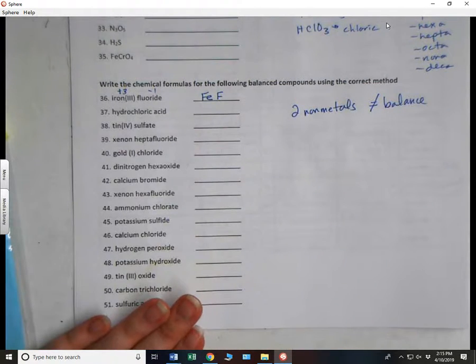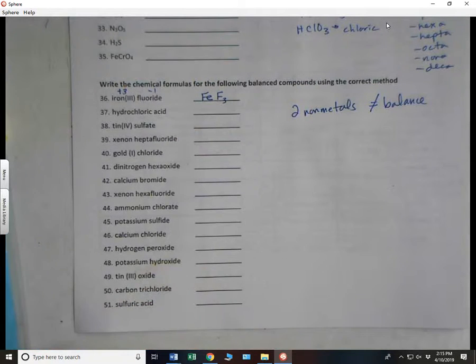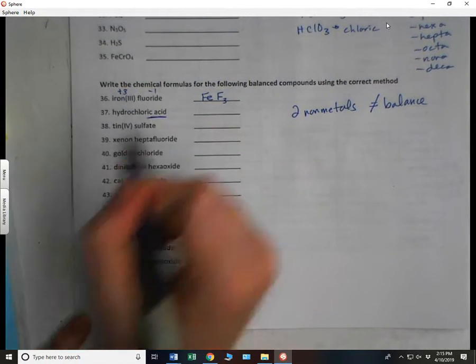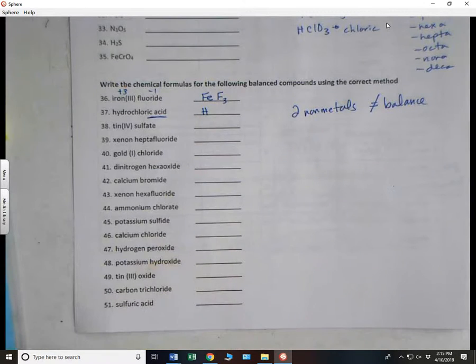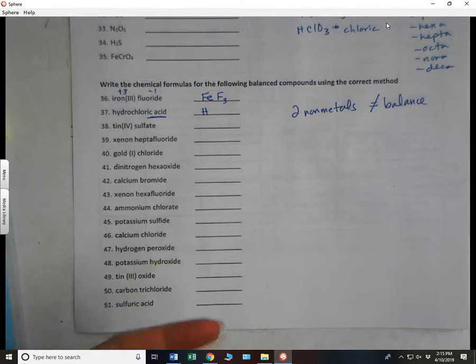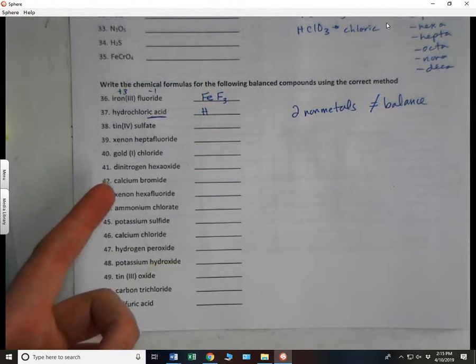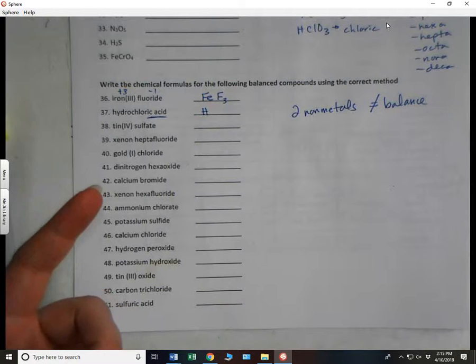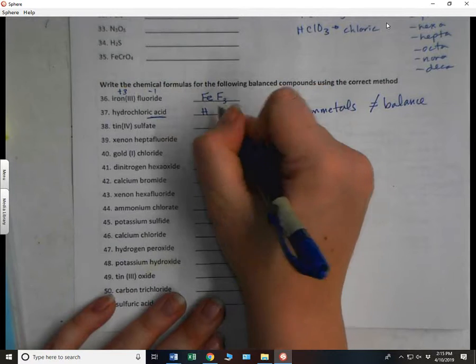Okay. The next one is telling me an acid. At least get a point for knowing that an acid means there's an H. Okay? So if you forget the rule all of a sudden tomorrow for acid, at least if you see the word acid, put an H. It's 1 point. Now I need to decide. It says hydrochloric. Well, that's the one we use all the time, so that's nice. There is a hydro there, so this is not a polyatomic. This is just HCl. And then don't forget to balance it. This is +1, -1, so it's already balanced.